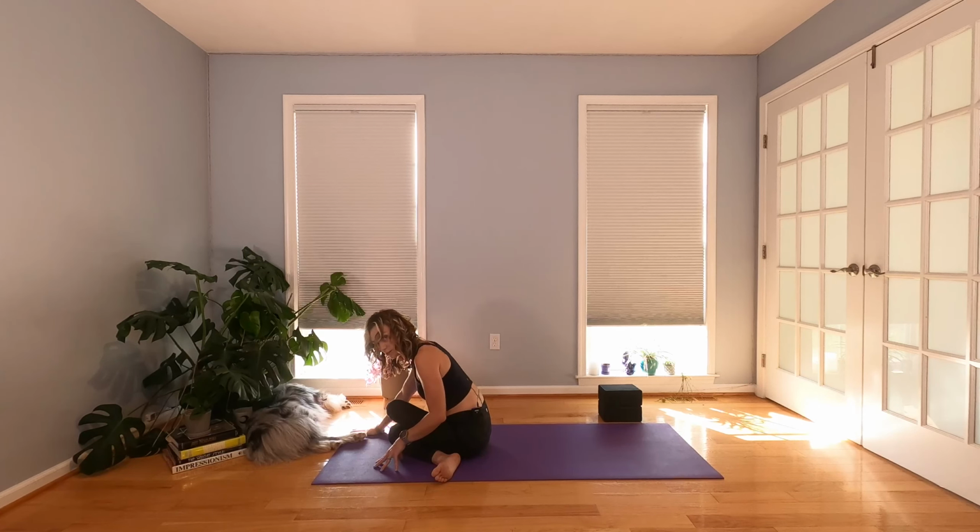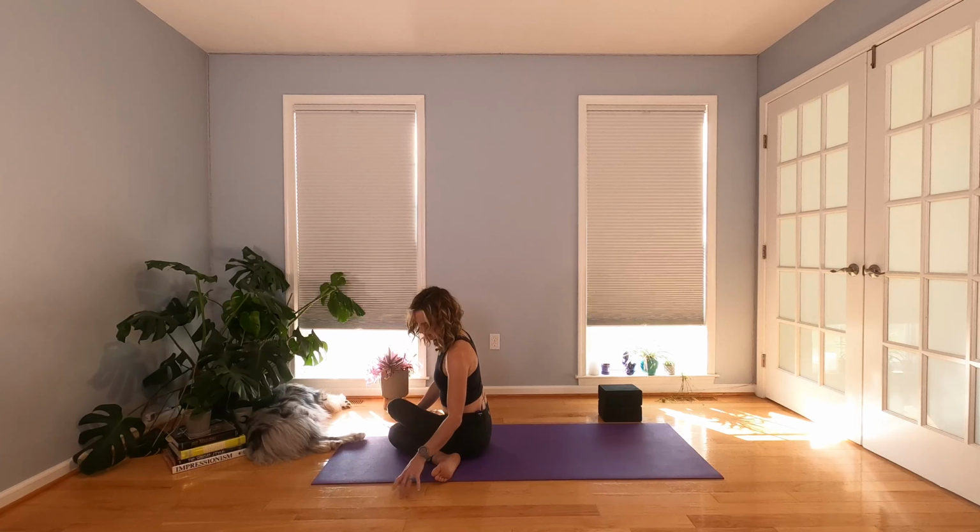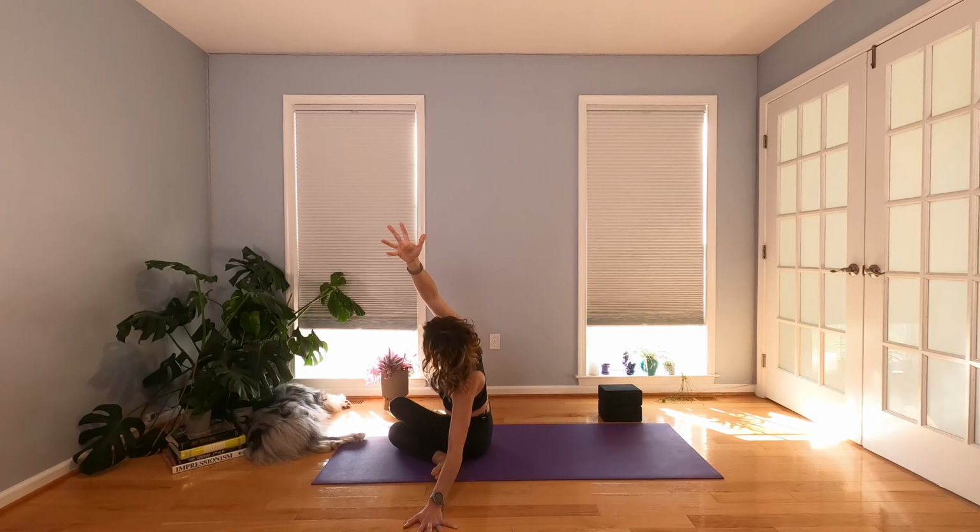And walk your hands underneath you. You're gonna take that left hand out to the side, sweep your right arm up and alongside your ear, root that right sitting bone down as you stretch up through your fingertips. Inhale. When you exhale, this right elbow is gonna come to your knee. Lengthen up, and maybe those palms can press.